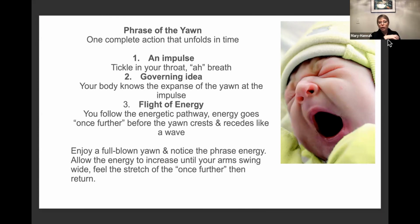So the yawn has one complete action embedded in it that then unfolds in time. In the beginning, there is what we call the impulse, or the beginning of the phrase or yawn. And that often is like a little sensation in your throat, a little tickle, a little sensation of an "ah." If you would just close your mouth for a second and inhale through your nose and think "ah," there's a lift in your soft palate.